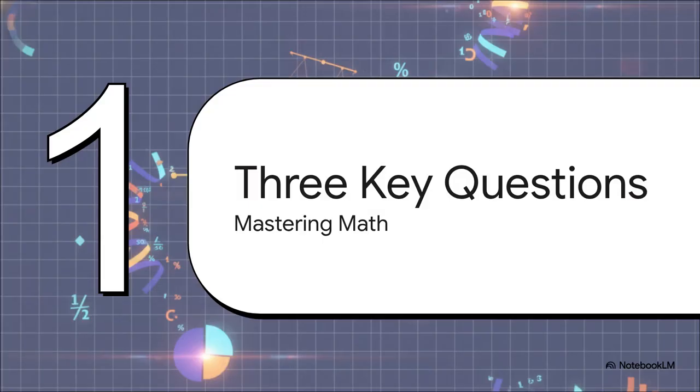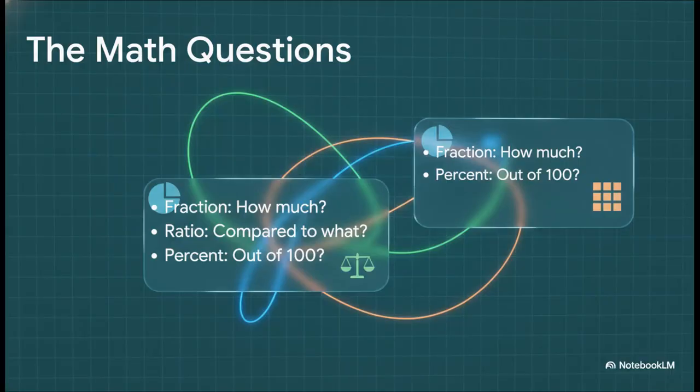Which brings us to Section 5, 3 questions to remember. By visualizing these connections instead of just memorizing isolated rules, you are giving yourself a huge advantage. You can confidently solve most Class 6 and 7 math problems just by pausing and asking yourself 3 simple questions whenever you encounter a tricky number. Ask, how much of the whole is this, if you're dealing with fractions? If it's a ratio, ask, what exact parts are being compared to what? And if you see a percentage sign, just remember it simply means how many out of every 100. Master these 3 questions, and you completely master the languages of math.